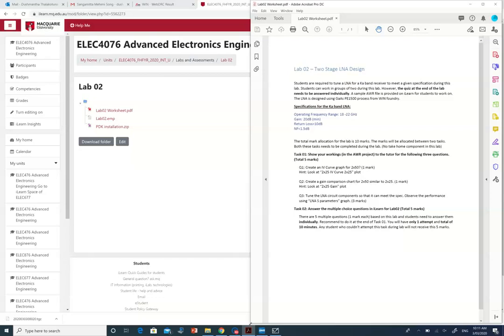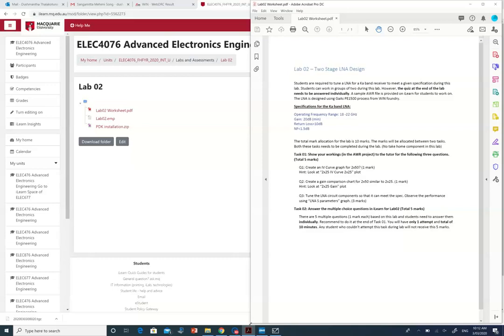When you download the lab2 worksheet, you'll notice the first task is to do the lab and the second task is to do the quiz. The lab is a group exercise. If you decide to do it in groups of 2, that's fine, and a group of 2 is preferred. For a group of 3, you'll have to talk to the tutor if there are so many people in the lab. Otherwise you can do it individually as well.